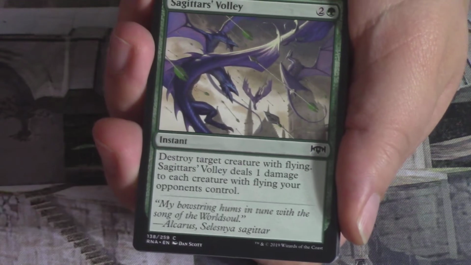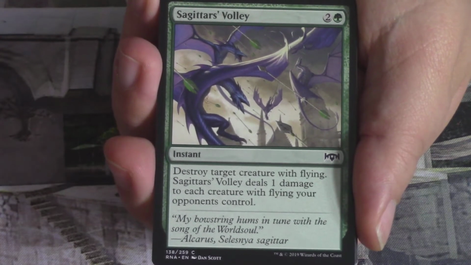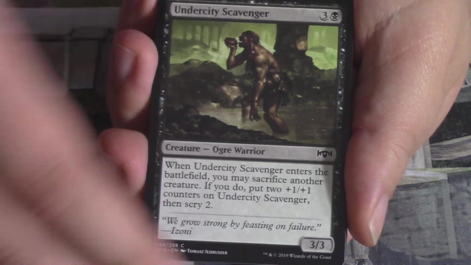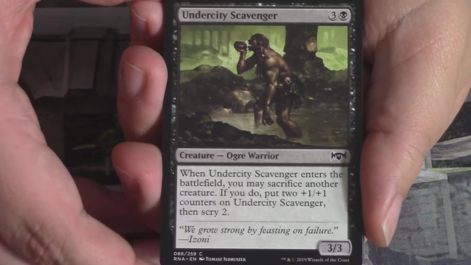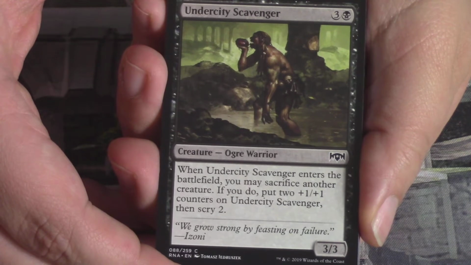We have a Gravelhide Goblin. Again, probably not for us. Sagittar's Volley. Again, this is a good card against us if we're going to have a lot of flyers. And if we're splashing into green, it's still probably a sideboard card at best. Undercity Scavenger, also known as the Hamburglar, thanks to Amy if you watched our preview stream that we did. This card is great if we splash Orzhov.